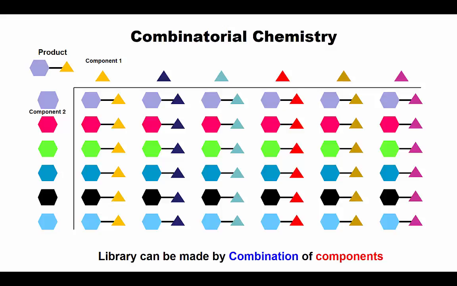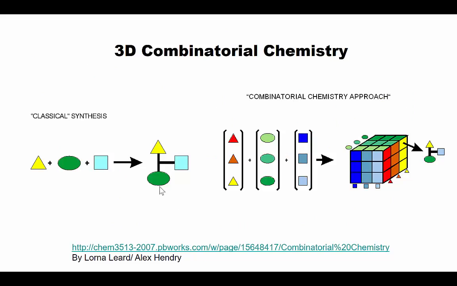many molecules. If your component 1 is, let's say, 10 components, and component 2 is another 10, how many combinations can you make? At 10 by 10, you can easily make 100 compounds. If you are making three-dimensional combichem, then 3 components can be prepared and you can build this kind of molecule. This is similar to a cube. Then you can expand in one direction, two directions, and another direction here.